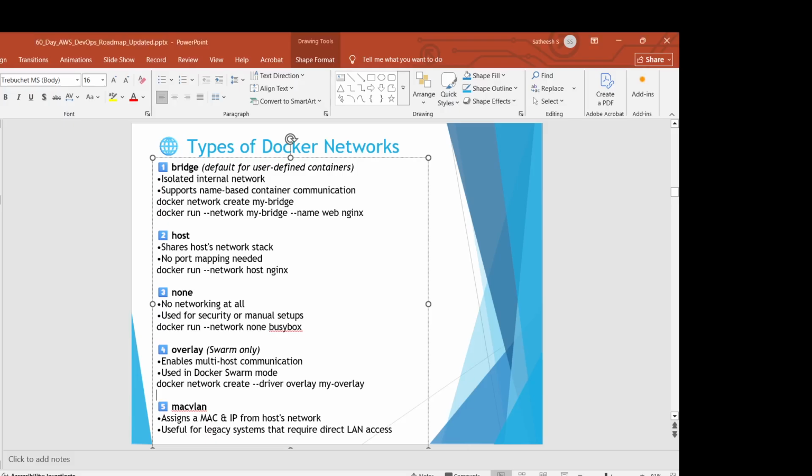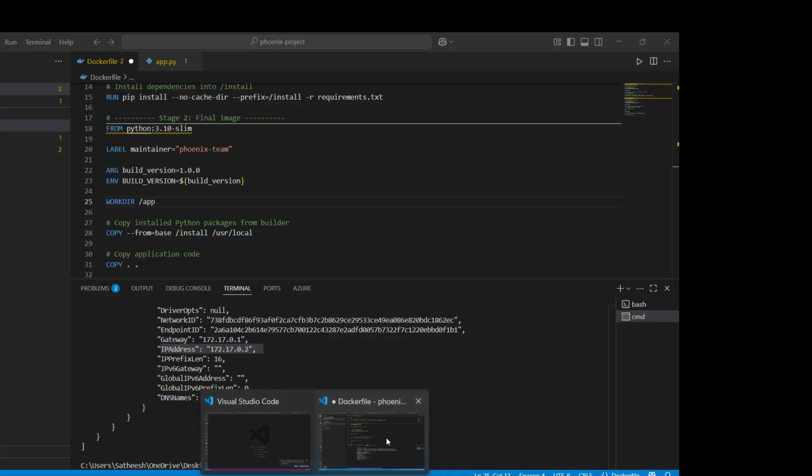What happened here is that when I ran the Docker command, my Docker container got an IP in the 172 series.